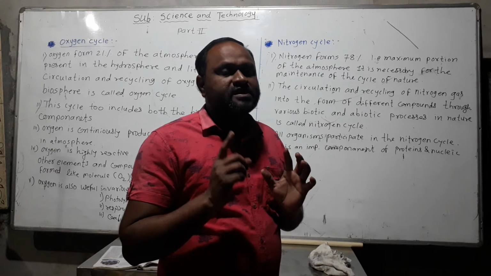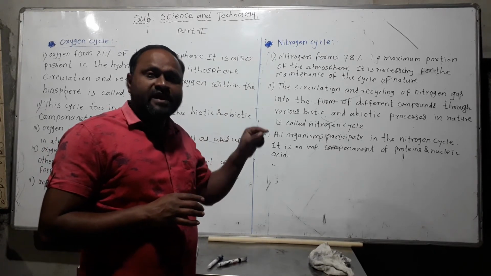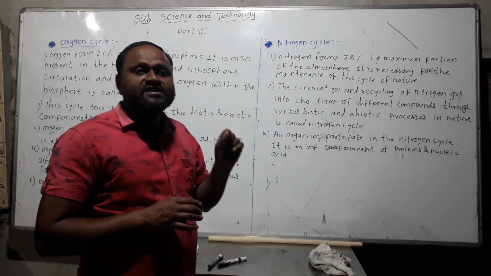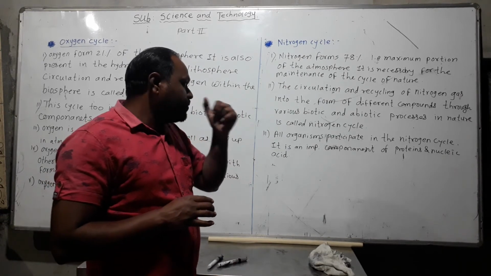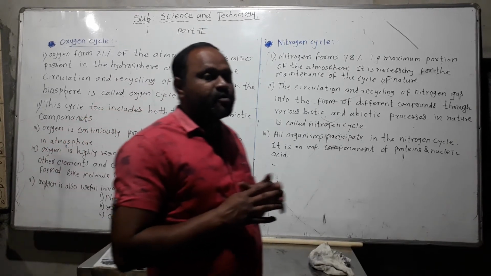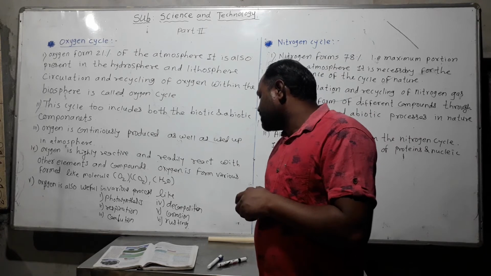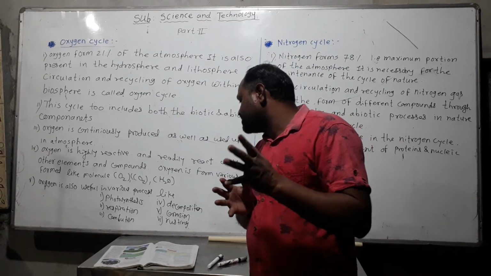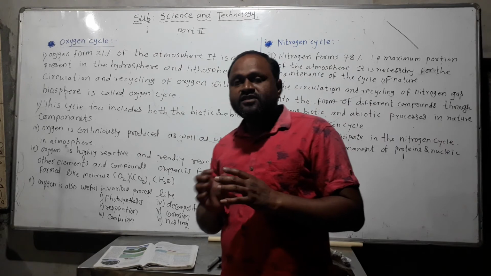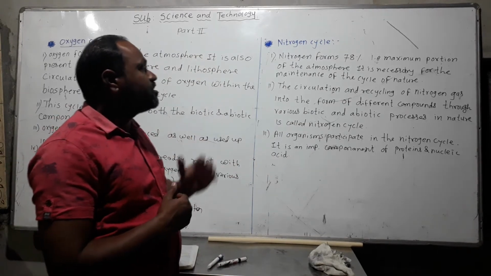Nitrogen is essential for protein synthesis in plants, and plants produce proteins and nucleic acids with the help of nitrogen. The various processes are given on page number 87. Important processes in the nitrogen cycle are nitrogen fixation, ammonification, nitrification, and the last one, denitrification. In all these processes nitrogen is converted from one form to another, so these are the important processes of the nitrogen cycle.